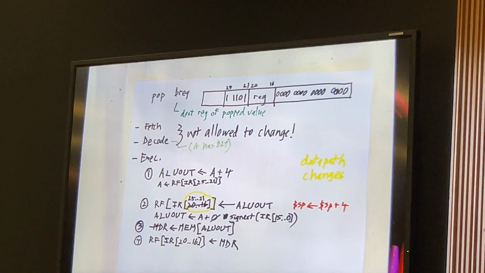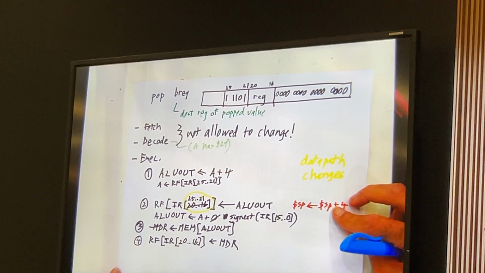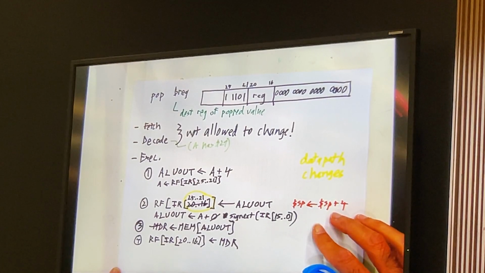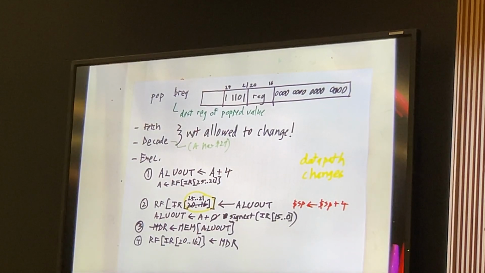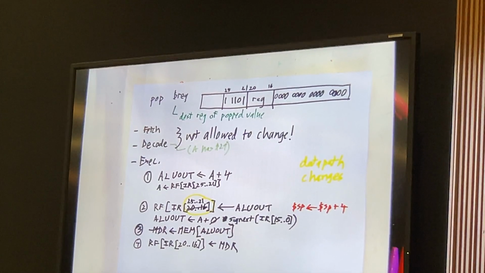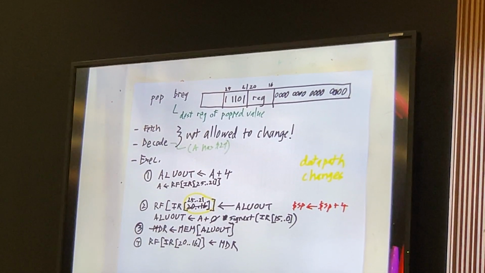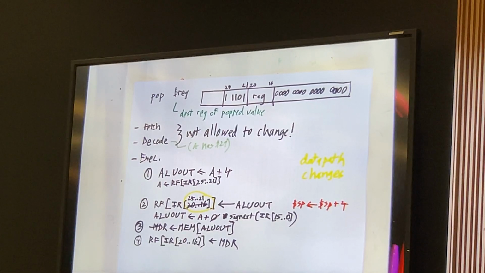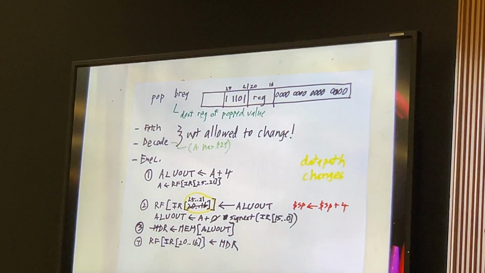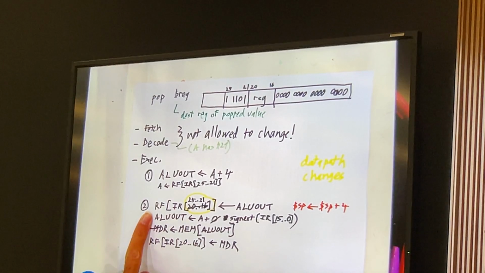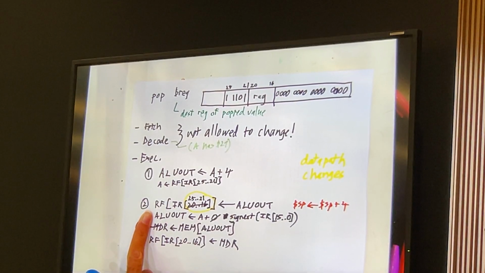But the one thing you do not want to do is do this to completion and then the other part to completion. Because pop is doing two individual things, you want to merge them together, because it's obviously going to be inefficient if you do one part of it first and then the other part. So in this case, cycle 2 was the one where we merged both parts of the instruction together.